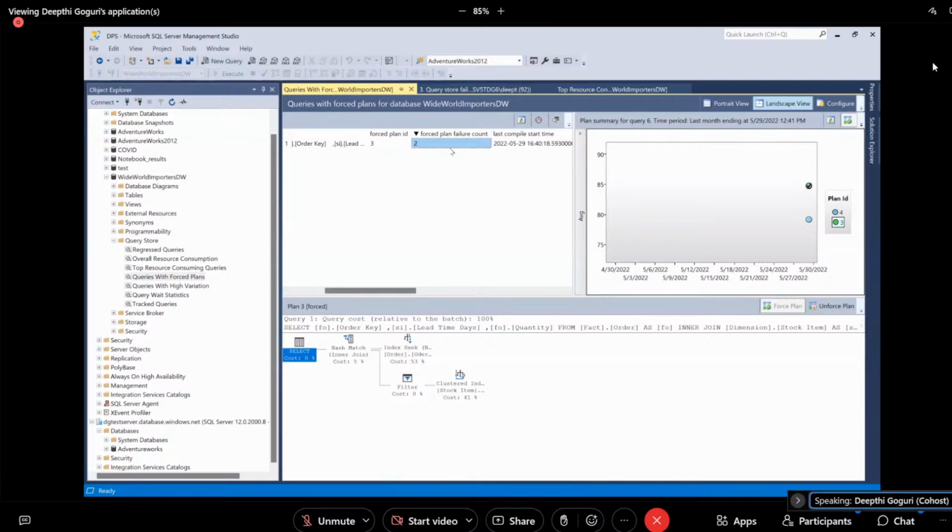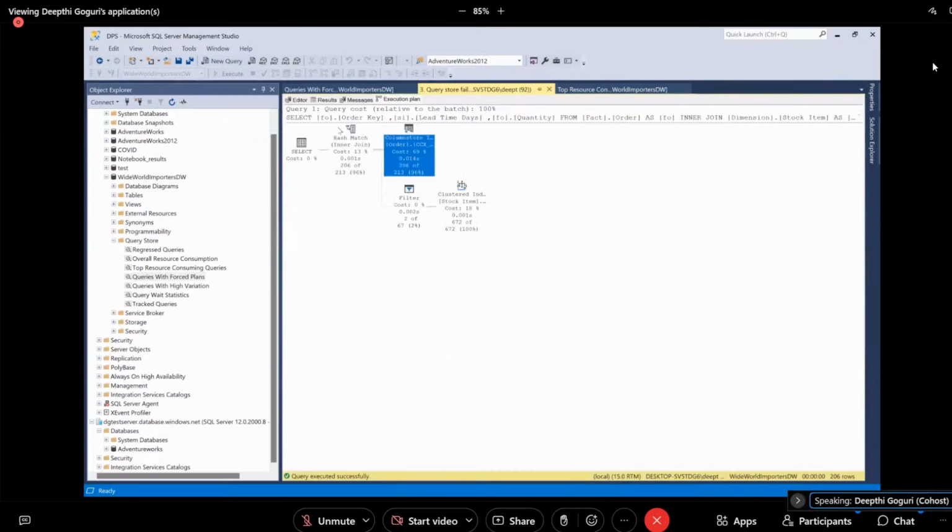It is not shown by default here, but if you would like to get the history of the information, why and what are the reasons for the failures, you need to use the extended events. I have created a blog post on how exactly to do it step by step on my website, dbanuggets.com. Go ahead and check for the query store blog post. You can see there. That's how you will know the history of the information. Otherwise, you will not know, right?